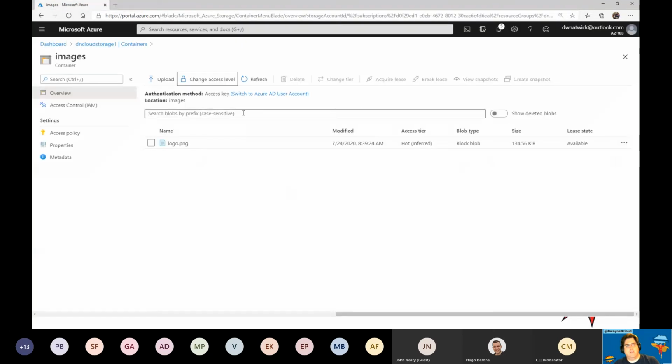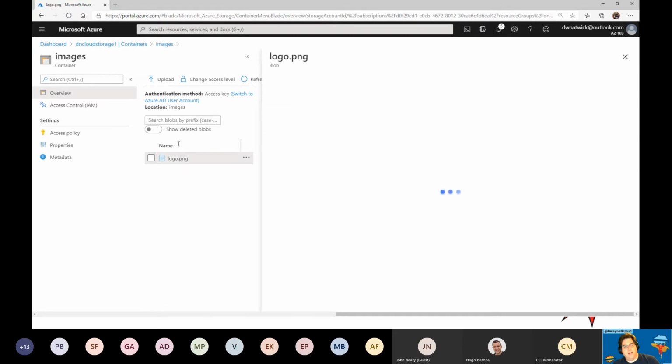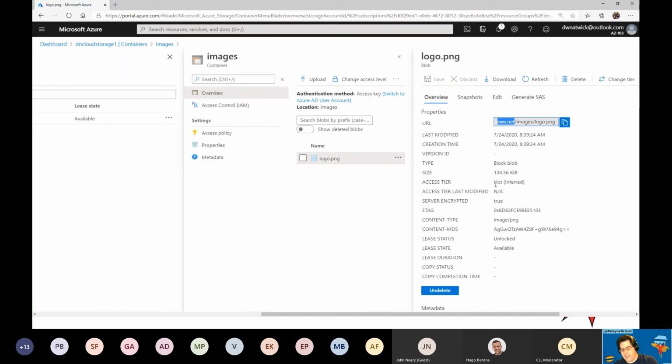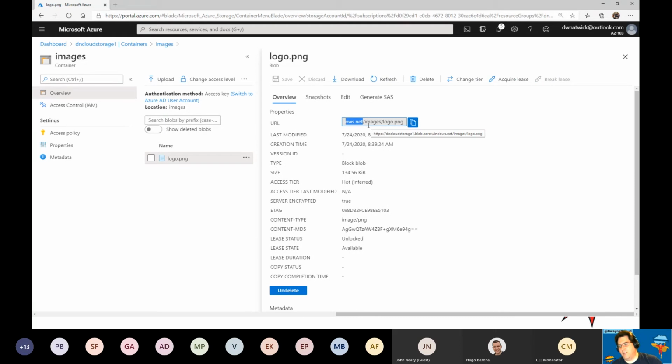I've put a level of security on this file to avoid it being exposed, because like I said, every file in here has a unique URL. And it's just a plain old URL that if somebody found out what my storage account is named and what my file is named, if it's anonymous, they can find it, because blob.core.windows.net is in every file, in every account, and is a standard naming convention that Microsoft utilizes.